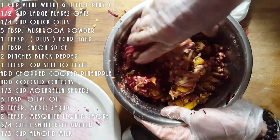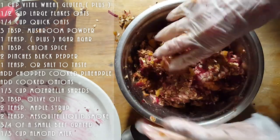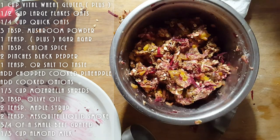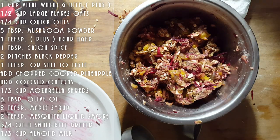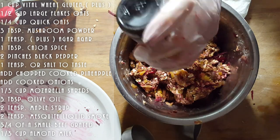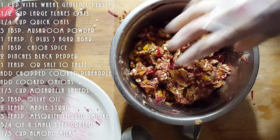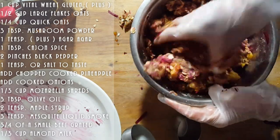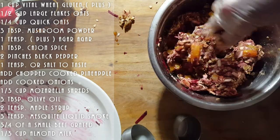We're going to add some more liquid smoke to this for sure. And you know what the best part about vegan food is? You can actually take a bit of it and taste it. God, this is going to be amazing, guys. You're going to love it. Liquid smoke, I would say maybe a half a teaspoon to a teaspoon. As much as you like, guys. And that's it. All we needed was 1/3 cup of milk. That's all you need.